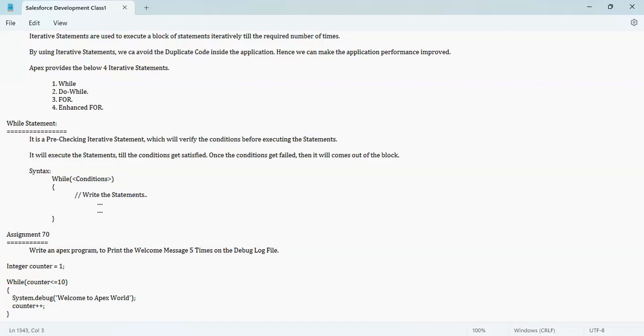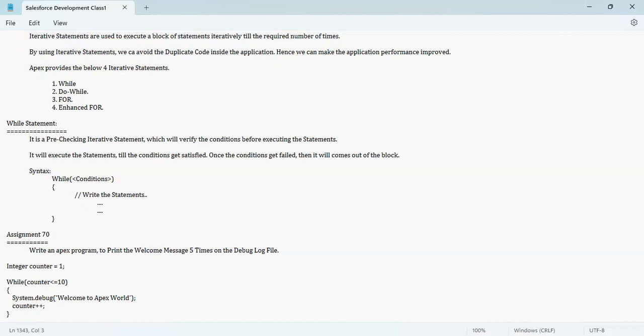To help you understand these things, we have understood what arrays are in Apex: array definition, how we assign values to arrays, and how we retrieve values from an array. And we have discussed how we make use of the for loop and enhanced for loop with the help of arrays.